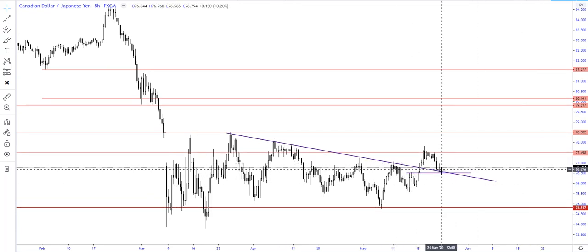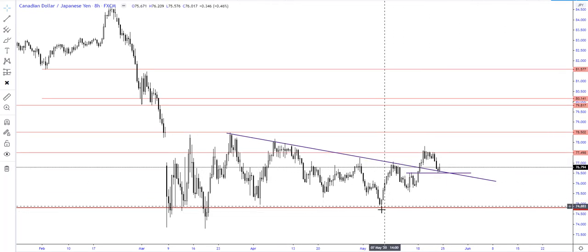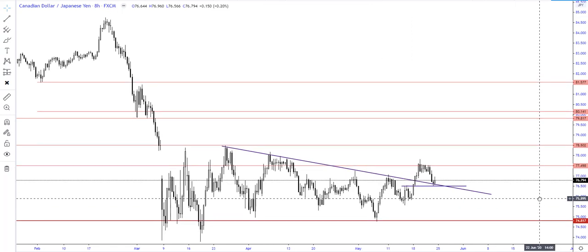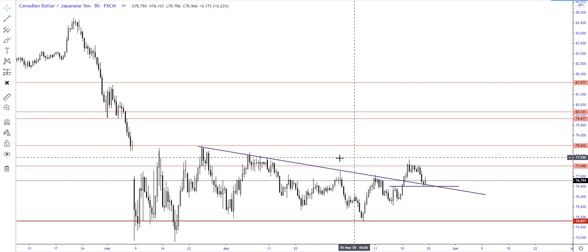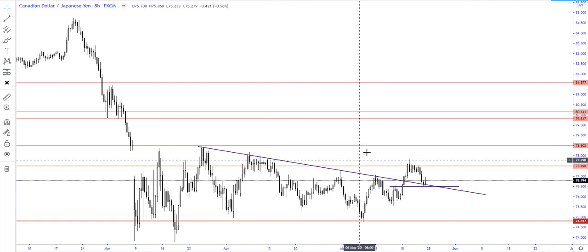So I could be aggressive and say, okay, I could take a long. Probably I'm wrong there. Or I say, okay, forget all of that. I want to get on board when the probabilities are higher. So I'm okay with missing out on this. That's fine. I'll get on board when a key high time frame level is broken, and if the yen breaks out, like I mentioned, then this is a breakout play.